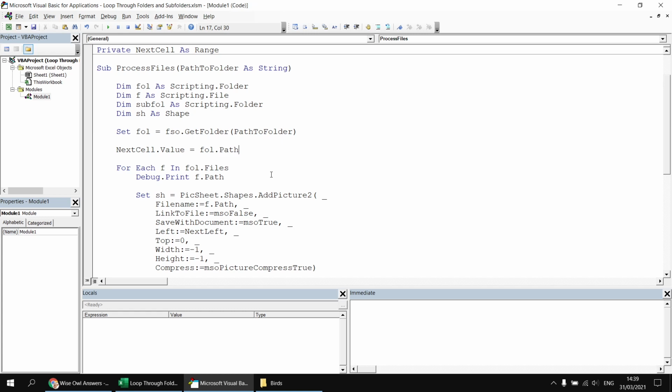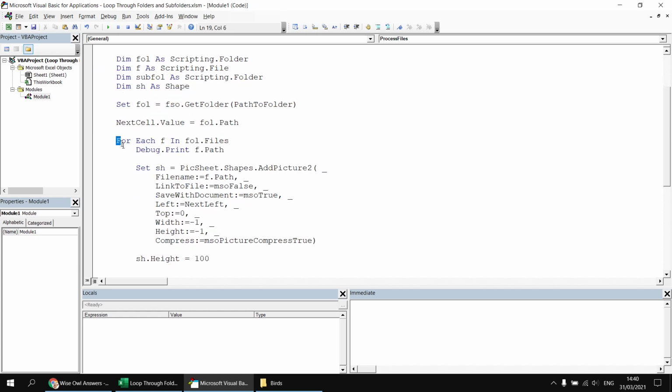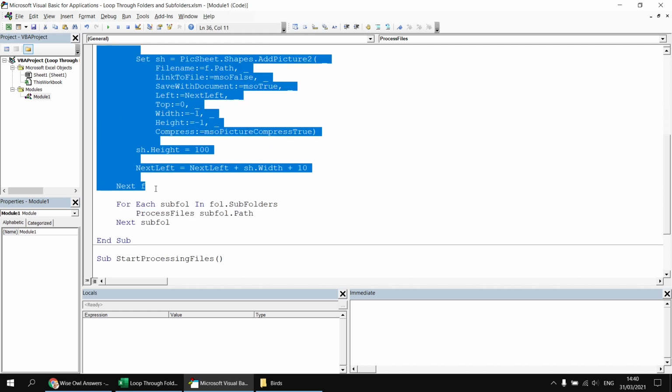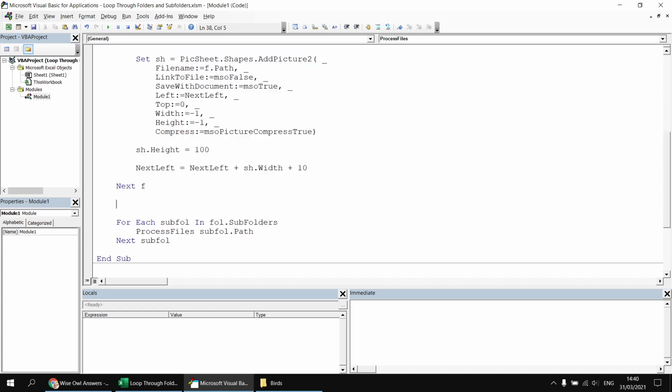What we next need to make sure of is that once we've finished processing all of the files in that folder, before we move on to the next one, we've calculated where the next cell will be. In order to do that, I would like to refer to the cell that is 2 rows below the bottom right-hand corner of the last shape we've just inserted, which sounds quite complicated, but is in fact quite simple, because there's a property that returns a reference to the bottom right cell that a shape covers.